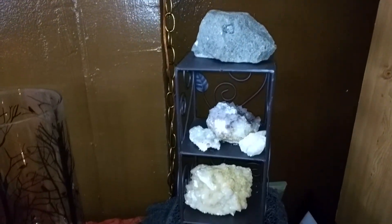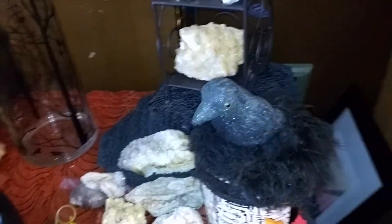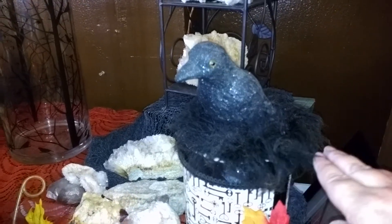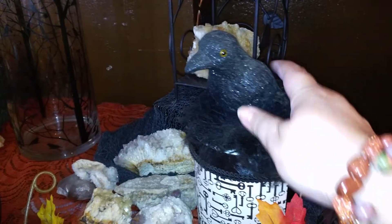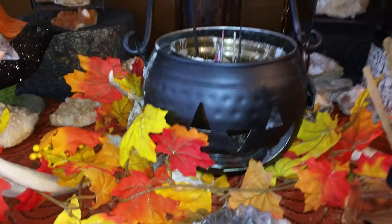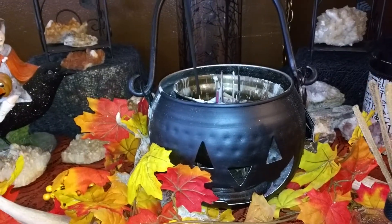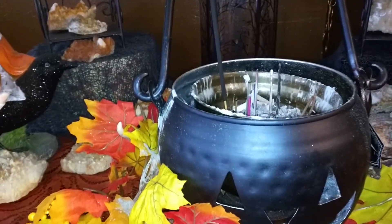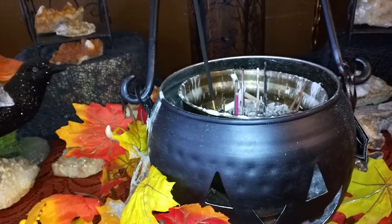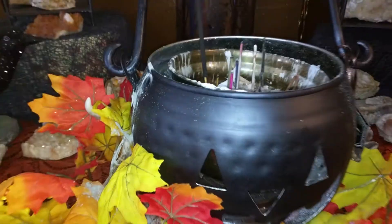We have more crystals on this little shelf and a raven to represent the goddess Morrigan, because she's always ever-present in my life. This comes off and I can write little notes to her if I want to. And then in the middle we have the pumpkin cauldron, which I'm using for incense. I actually had to set another cauldron inside it because I wasn't sure how fire safe it was — and oh, it's already getting dirty.